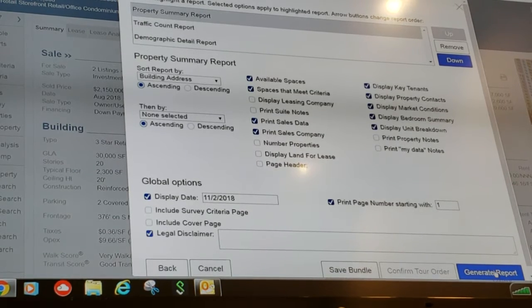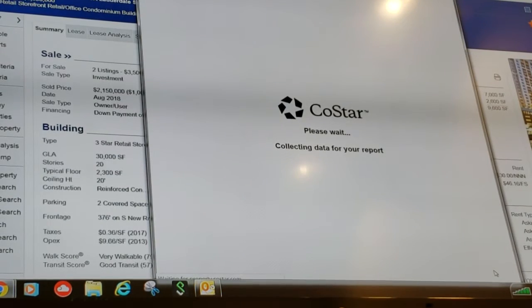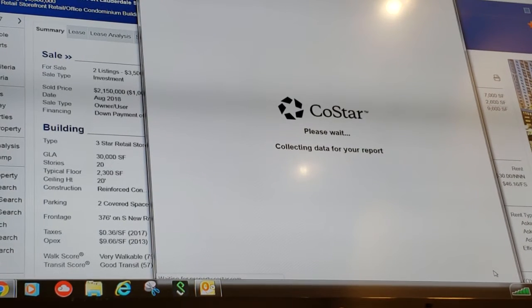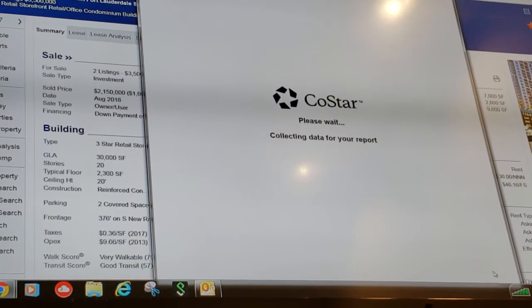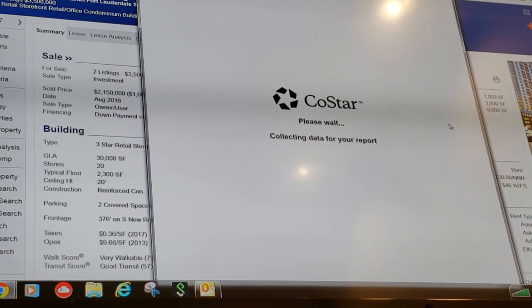Okay. And then once you generate that report, it's going to put all 3 together, and then you can use the snippet tool and put it into your Buildout template, because I think it has templates, right? I've seen people use it a couple times. You'll put that template in there, and you just put the info that you want, where you need the demographic detail and the traffic count report too. You can use it like this too. It's not too bad, but I like that it has the red with the logo. It looks really pretty and built out. But I'll show you when it loads. This is everything you show me. That's from CoStar, right? Yeah.